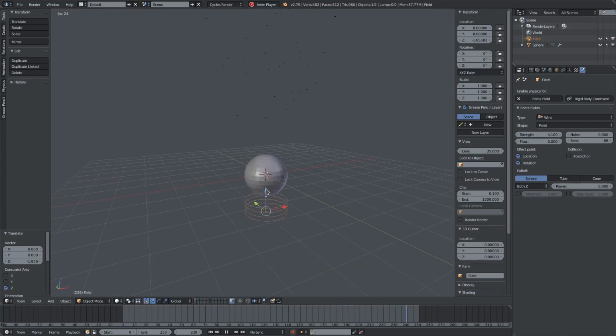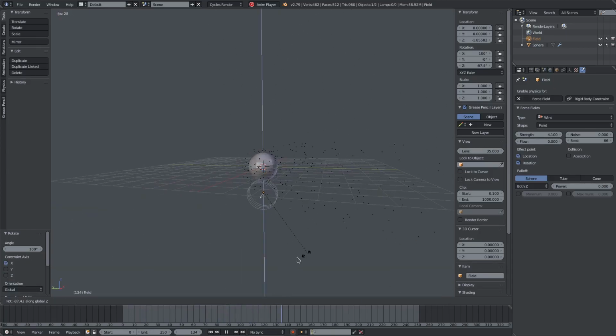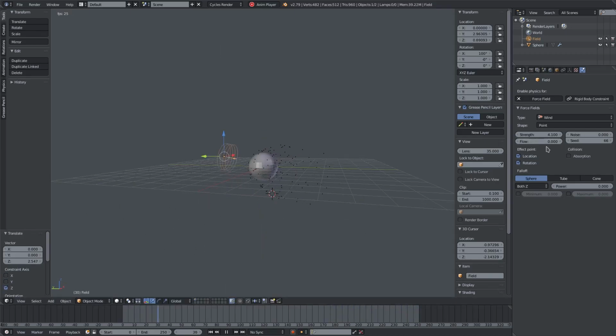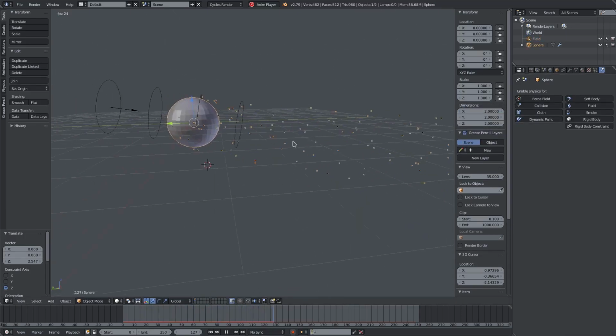So anyway, you can see we have some really cool effects we can do with force fields, and no matter what direction I change this to, it will always follow that direction. So it's really pretty neat. And go ahead and drag it back and turn the strength on up. You can see they make the particles fly backwards, and we can get like a meteor type effect.